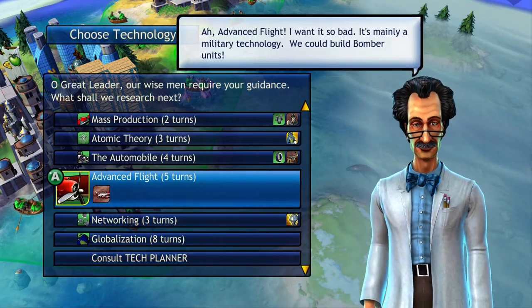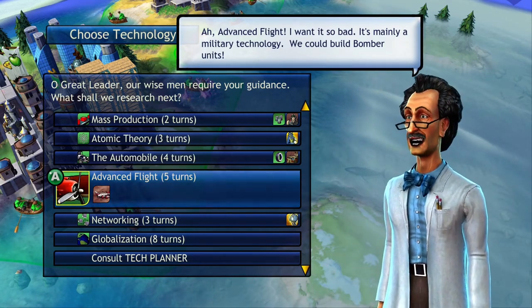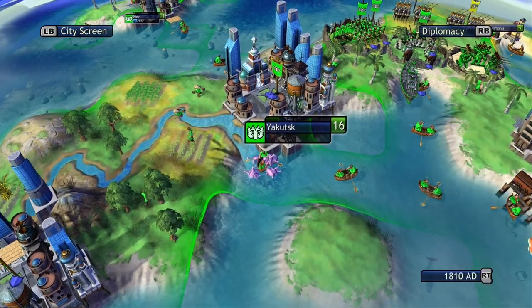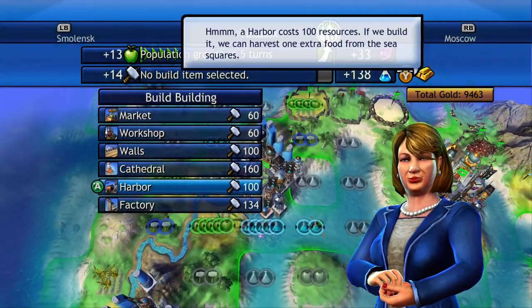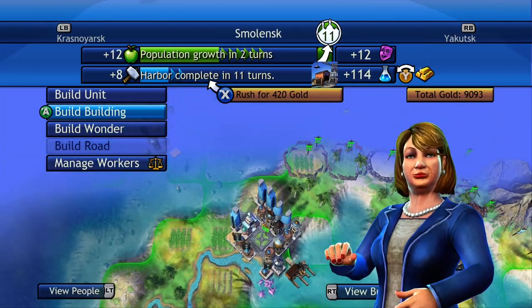We could go networking right now and get universities for a little bit cheaper, but because we already built a lot of universities, we're not worried about it. We're just going to go advanced flight. So here we want a harbor. We're going to pay for that. And then we're just going to have that start building a factory.